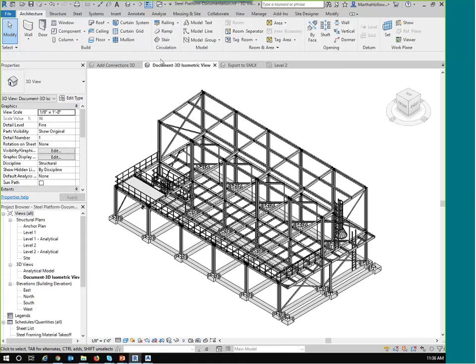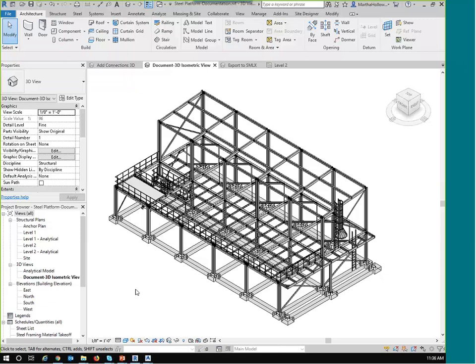So I actually am naming my views a little bit more. For this sort of thing, I needed to know this is actually a separate model from that one. So I needed to know which 3D isometric view I was in, and so this is the one for my documents. This is all just a powerful lot of information. In this case, we did the base file in Revit, sent it out to Advance Steel, put in all these lovely railing items and stairs and ladders in Advance Steel, and then imported it back into Revit. So just so you'll know, that's how we got that complex of an object.